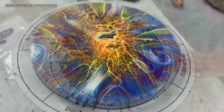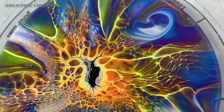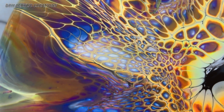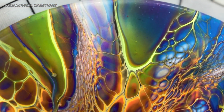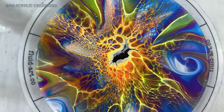I think it's about time for the flyover. You can see I got some really very nice cells in this, although a little bit wonky. I don't mind that so much. And the white cell activator really picked up on the yellow, on that neon yellow, so I'm actually pretty happy about this piece. I'm going to get it resined and most likely put on the wall somewhere here in the house.